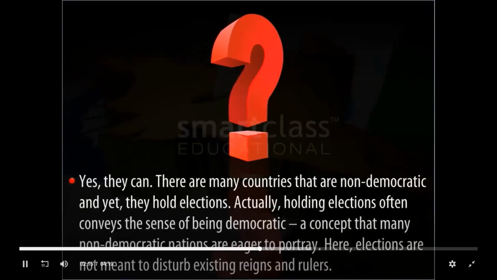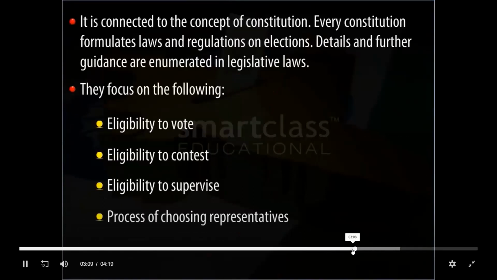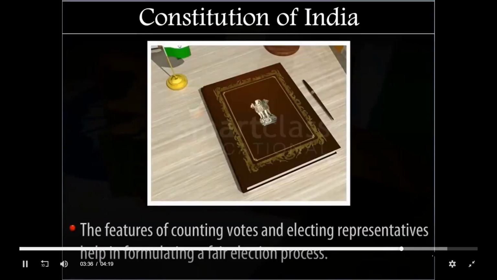Yes, they can. There are many countries that are non-democratic and yet they hold elections. Actually, holding elections is connected to the concept of constitution. Every constitution formulates laws and the process of choosing representatives, the process of counting votes and electing representatives. It helps in formulating a fair election process.